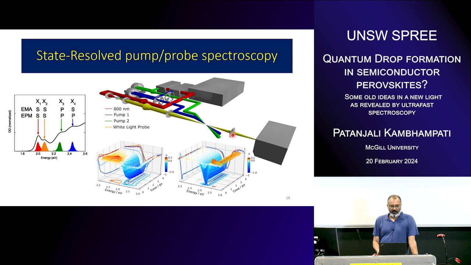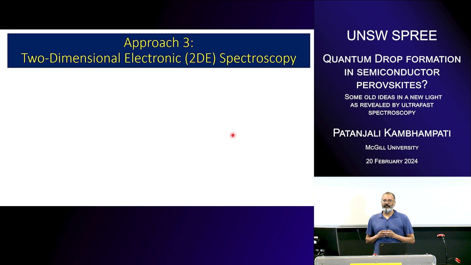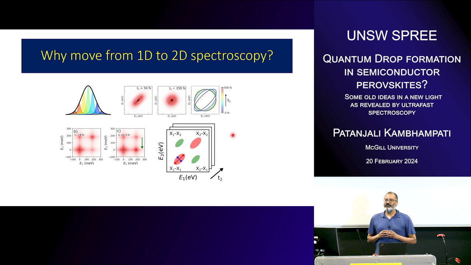The third approach that we'll talk about is two-dimensional electronic spectroscopy or coherent multidimensional spectroscopy. In the case of 2D or CMDS, why are we motivated to do this new technique? All of spectroscopy so far has been one-dimensional. Here's a spectrum of absorption or emission where you see an inhomogeneously broadened band. You have red, green, blue sub-peaks within the ensemble that are homogeneously broadened. What if you wanted to resolve the spectrum within that heterogeneous broadening? How could you do so?